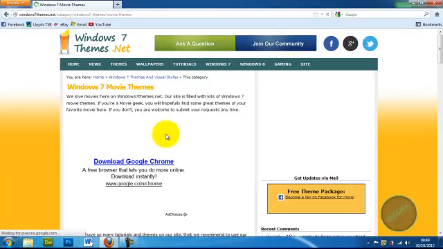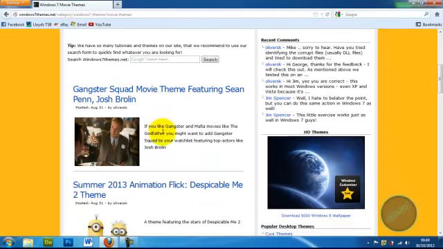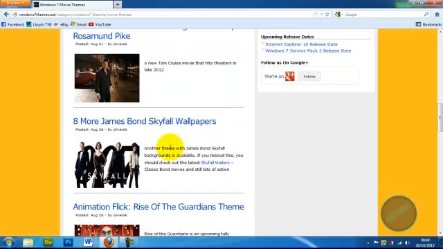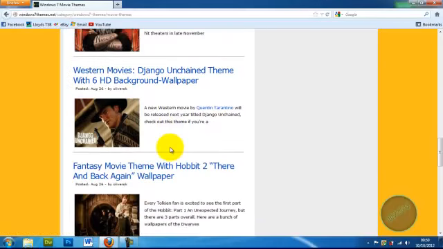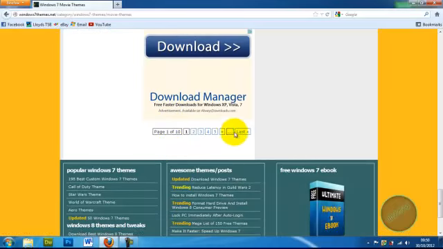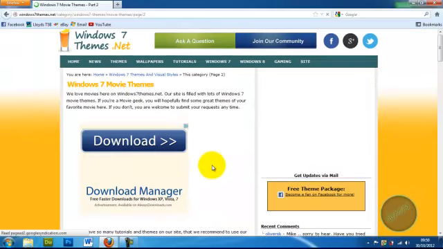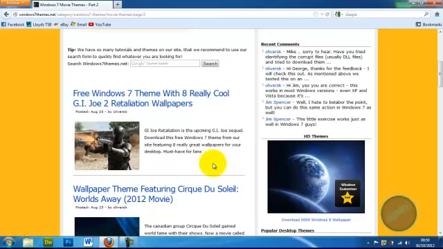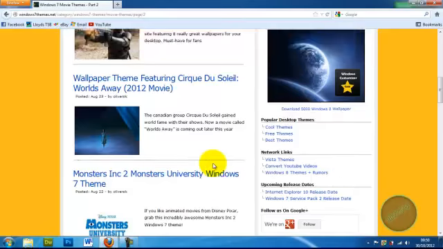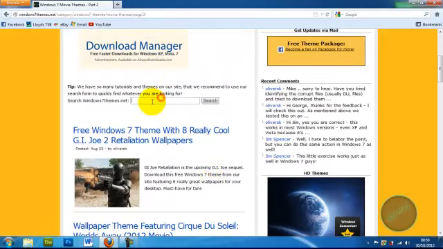Now sometimes it's not straightforward to install these kind of themes because you'll be asked to install different other things, but let's just find a simple kind of theme. Now if you don't find the theme that you want on the first page, there are 10 more pages that you can look through. So for quickness, I'm just going to go into the search bar here and just for argument's sake, type in Superman, and press enter.